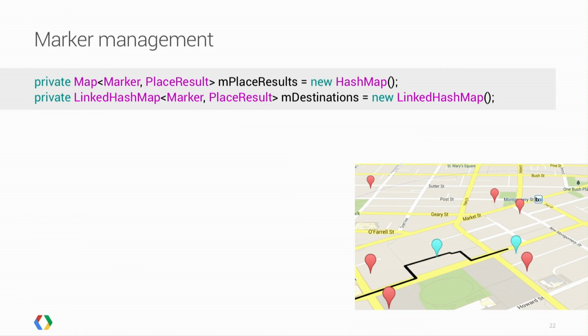We've already talked about animating one or two markers, but when you have lots of markers, like we did in that demo, when we moved from location to location, we cleared one set of markers, we added new markers, you have to do a little bit of marker management. This is a topic we get asked about from time to time, so we thought it'd be good to shed some light on it.